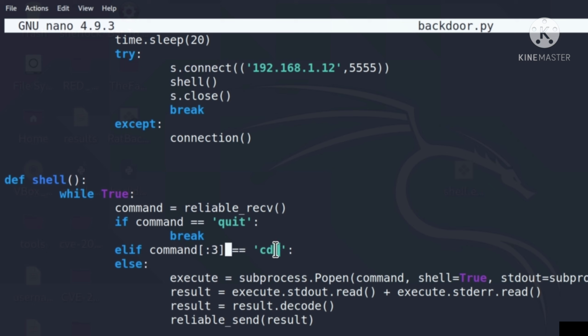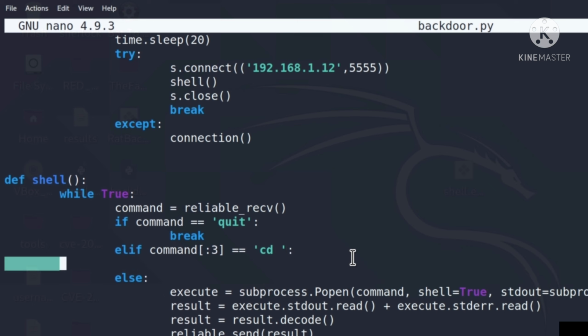And the empty space is the reason why we're comparing 3 characters and not 2. After we compare this and they do match, then we can use the OS library and the function called chdir, which stands for change directory, on the command, and right here we need to do the opposite thing, which is from the third character till the end.